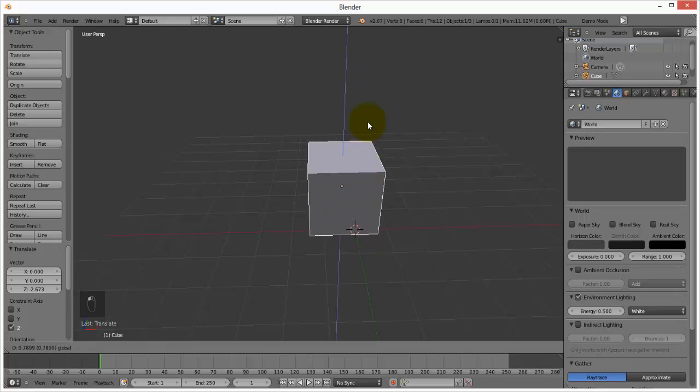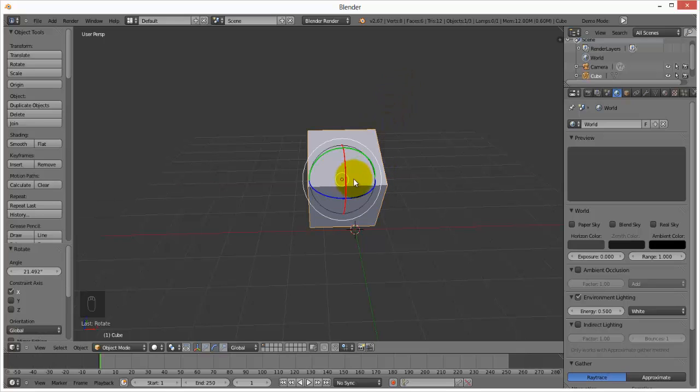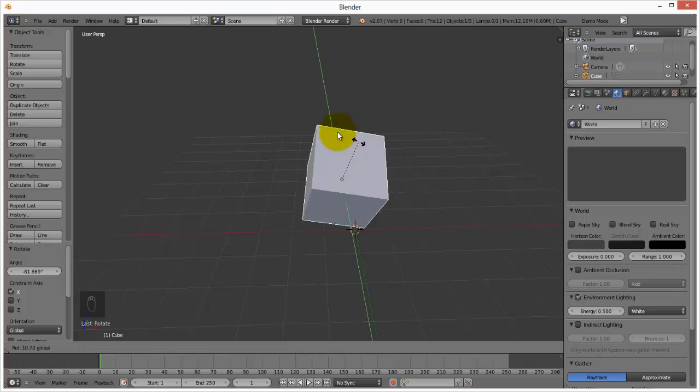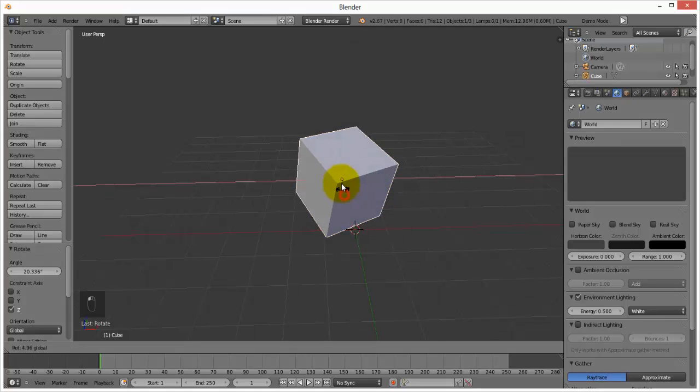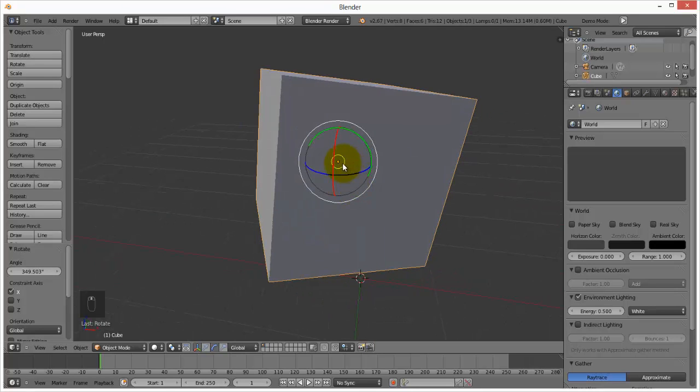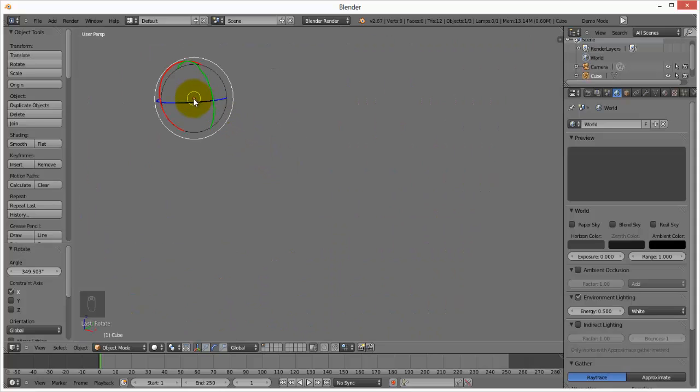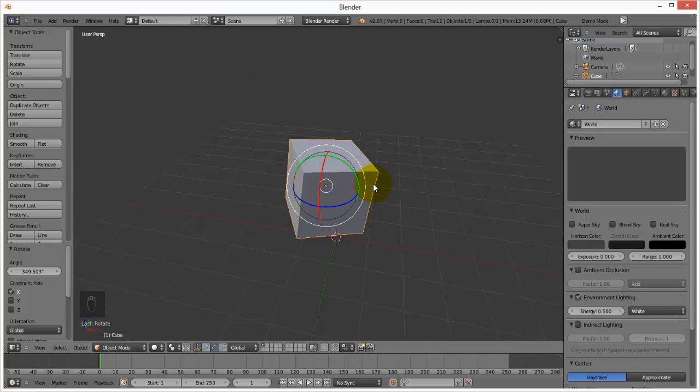And translation is moving the object, rotation is turning the object, and you can see I'm turning the object on the x-axis. And if I rotate on the x-axis, then it means that the x-axis is the pivot of the rotation. For example, the center of this rotation is the x-axis, and therefore we rotate along the x-axis as a pivot. You can also rotate along the y-axis and also the z-axis. And one thing you should know is that objects rotate based on their origin. The origin is the center orange dot here, and everything is done according to the location and position of the origin.